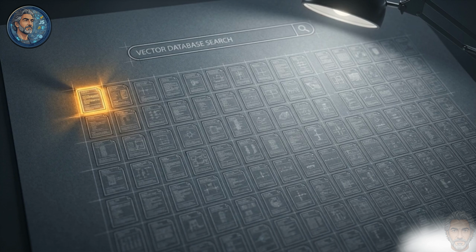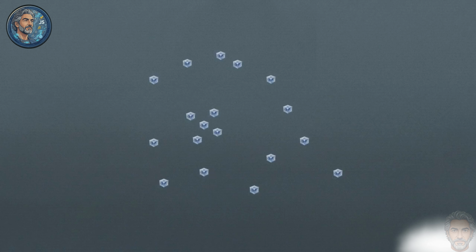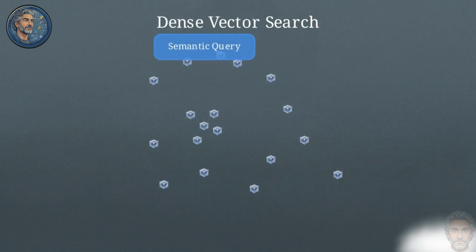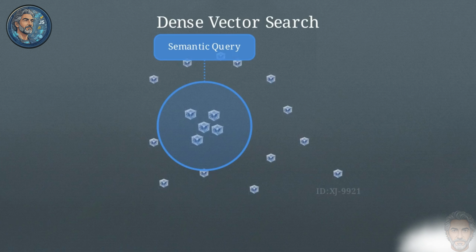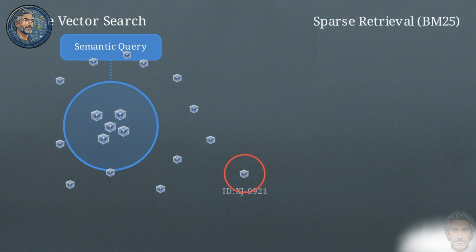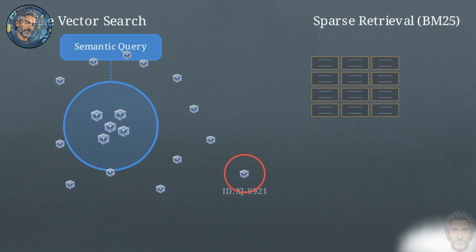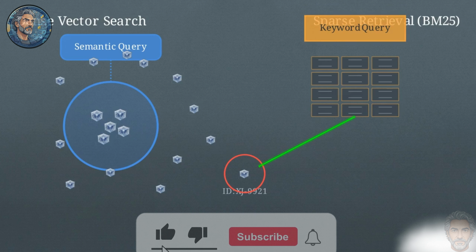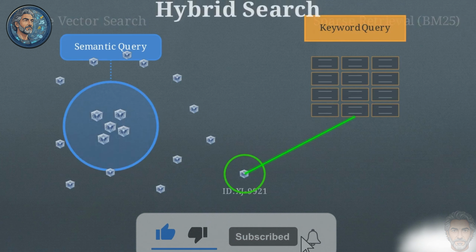Once data is cleanly ingested, you face the retrieval challenge, surfacing the exact right chunk out of millions to fit the language model's context window. Most systems rely on dense vector search. A search query maps into a vector space, finding a cluster of semantically similar chunks, but completely bypassing the required ID number. Dense retrieval understands broad intent, but frequently fails at exact term matching for specific IDs or acronyms. To fix this, you must introduce sparse retrieval, specifically BM25 keyword search. This runs parallel to your semantic search, scanning the document corpus for exact keyword overlaps.